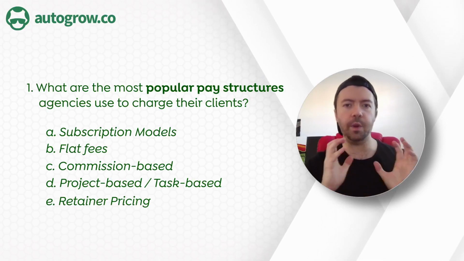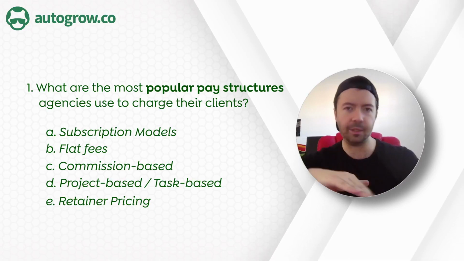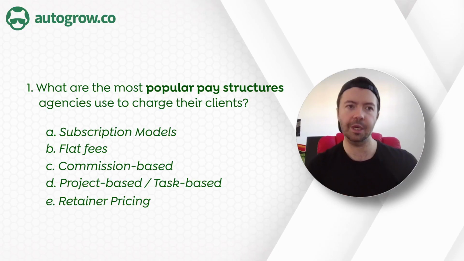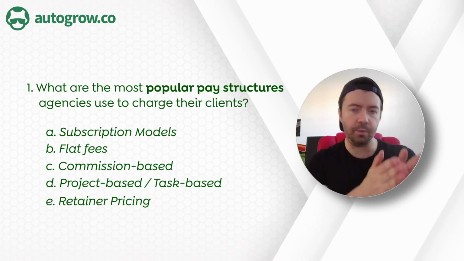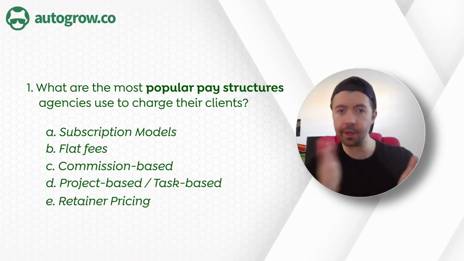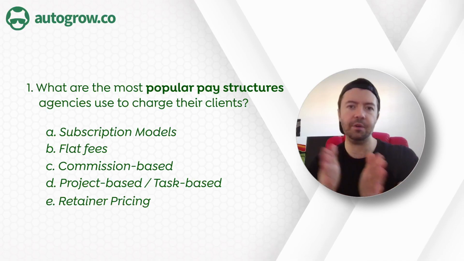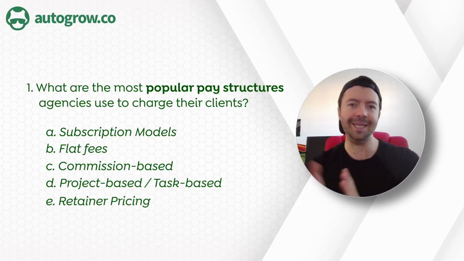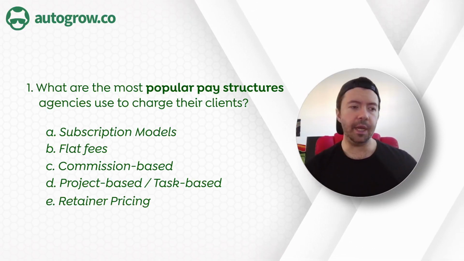A tripwire is where you pay a small amount and you deliver some value, some order of magnitude more than the money that was initially spent for that smaller purchase. The whole premise is that for a small amount of money, the perceived risk is low and the decision is a lot easier for potential clients or customers, in terms of selling info products. That's where the tripwire comes from. And therefore, if you deliver much more value than what they paid for, the probability that they're going to spend more is that much higher as a result. So that's why it works, and it worked really well for us.